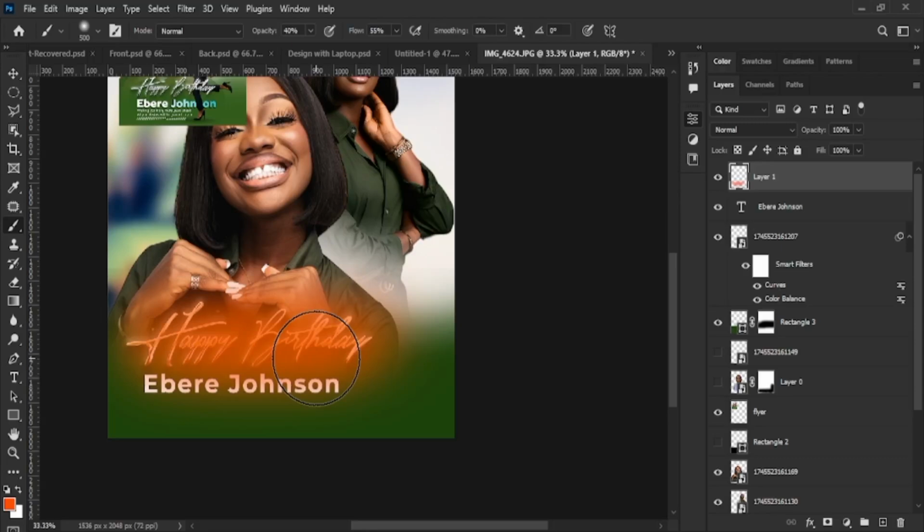Like all this design I'm doing, I did not save it because we are still here. But if you're talking about a flyer you downloaded, another person's work, no, you can't edit it. It's only to cover. Unless you want to manipulate it, you can cover it and then write your own text. That's it.